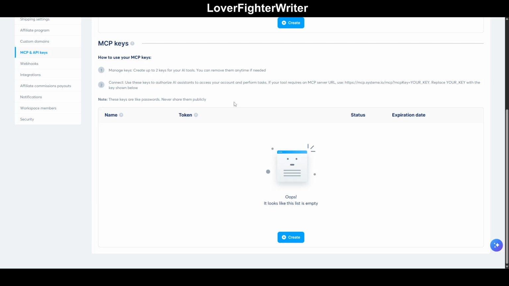And MCP servers are how vibe coding tools integrate with platforms like Systeme. The only thing that I know for sure you can use vibe coding for on Systeme right now is creating email campaigns. But I wouldn't be surprised if there are a few other things you can do already, and they're definitely going to keep adding more. And I know probably a lot of people are not that deep into vibe coding, but if you are, it is something that they're focusing on, and it's just going to keep getting better.